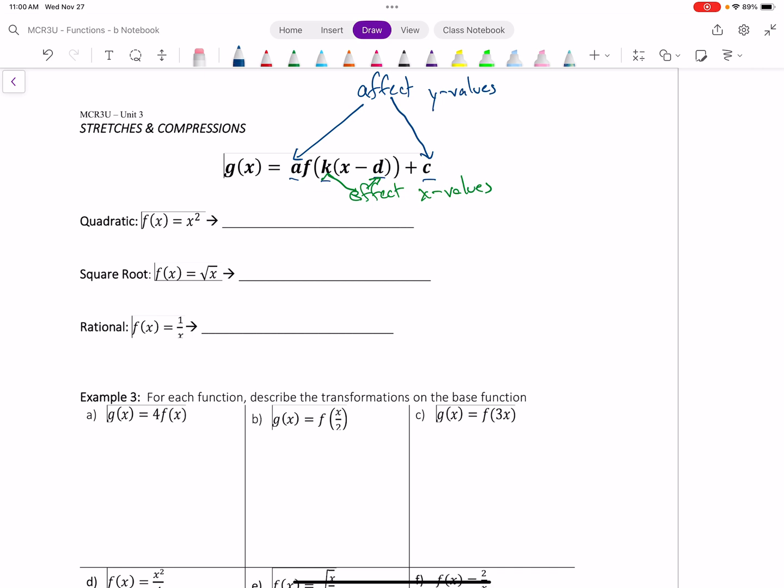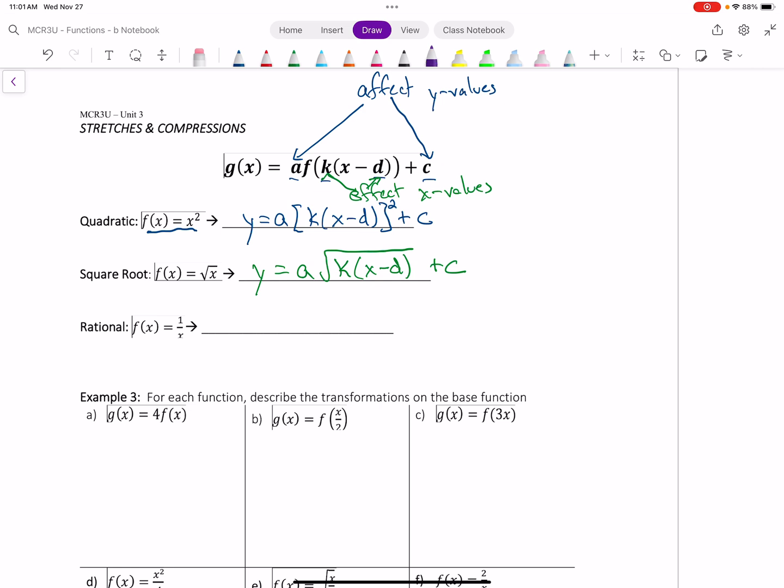So in general, if I was to write this general formula into the actual equation for a quadratic, it looks like this. And it looks messy, but it's like a, then bracket k, and that's factored out from this bracket plus c. And I throw on the squared outside of those brackets. In the square root function, it's like y equals a in front and then a square root. The k is inside the root, factored out from the x minus d, and then outside of the square root I have the plus c.